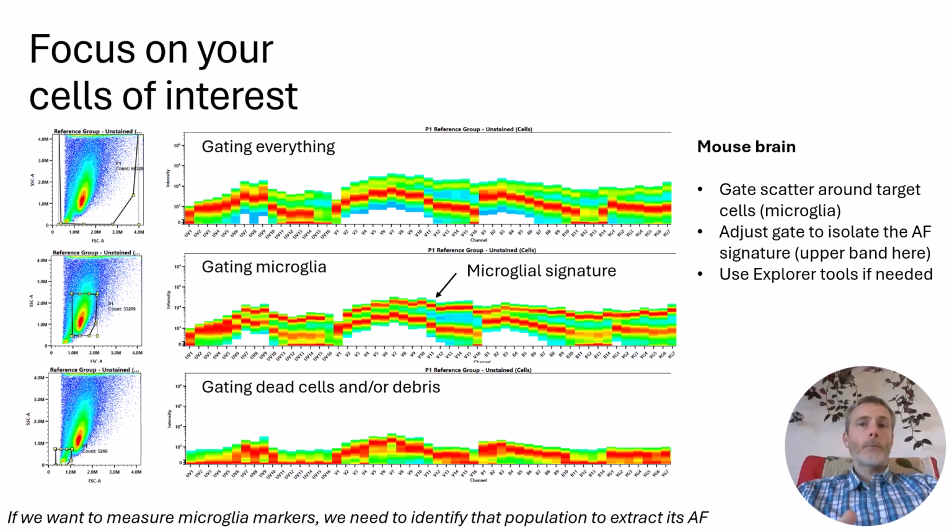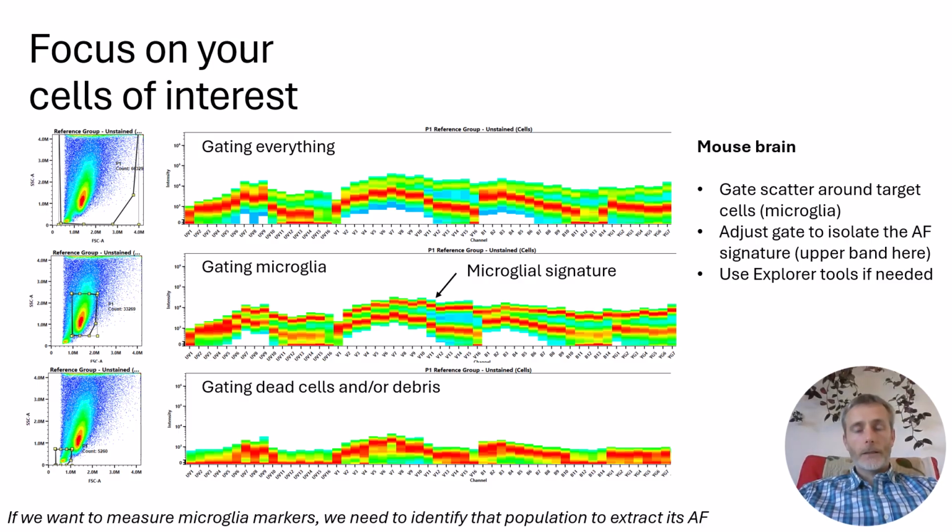I'm going to walk through this example of a mouse with a very weak GFP reporter, where the goal is to measure the GFP in a highly autofluorescent cell type, brain microglia. What we want to do here is find the microglia on the scatter plot. We can do this based on our prior knowledge of where the cells are, or by using approaches such as backgating. In the case of backgating, that would mean preparing a single stain sample with a microglia marker such as CD11b, gating on the CD11b positive cells, plotting those cells on forward scatter, side scatter to find out where they are, and then mapping that position back onto our scatter plot for the AF identification.